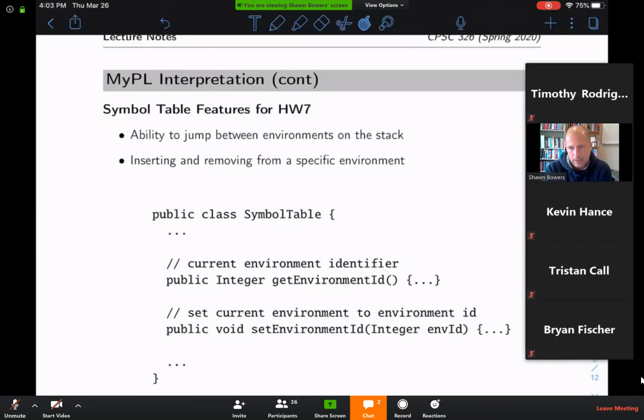For homework 7, the goal is to wrap up the interpreter. And what's left to do after homework 6 is the basically user-defined types, user-defined functions, and then as part of that, return statements. So those 3 things are all that's left. And I think it's actually, if you understand kind of what's going on, much easier than homework 6. But you do have to understand how it's supposed to work. So it took me a lot less time to do homework 7 than it did homework 6, for example.